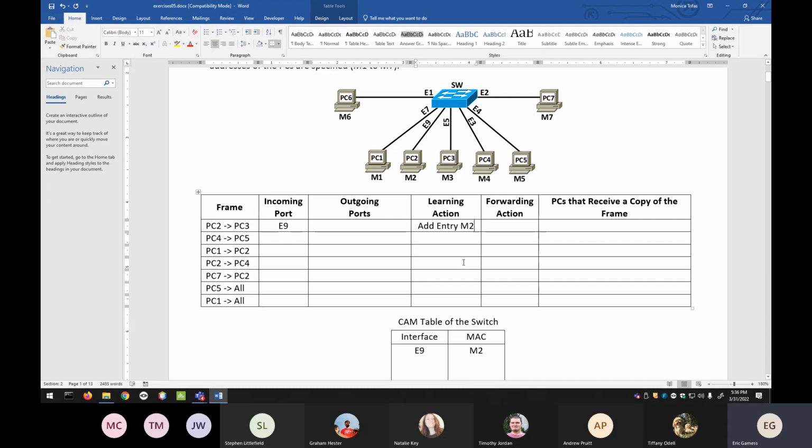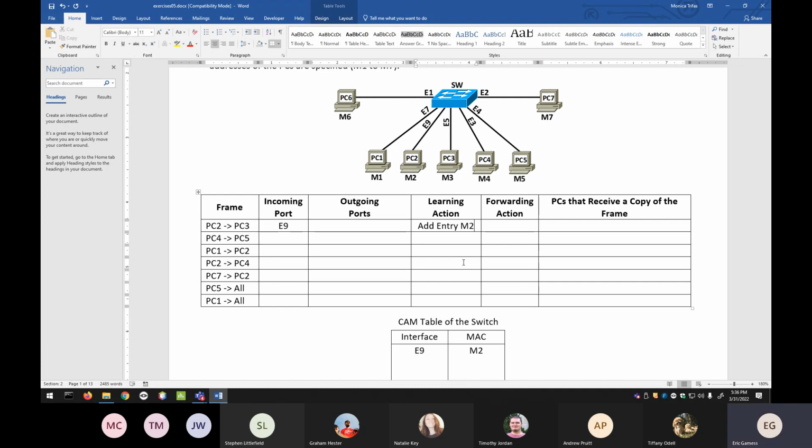The switch can do commutation, flooding, or filtering. So how does the switch take a decision? If you remember the lecture, if the destination MAC address of the frame is a broadcast address, which is FF:FF:FF:FF:FF:FF, the switch will do flooding.